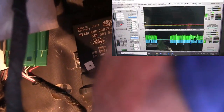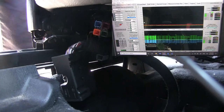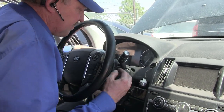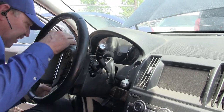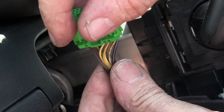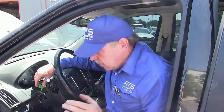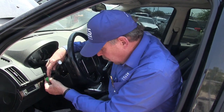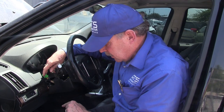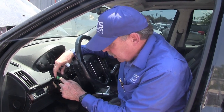Here's the headlight control module — disconnected, no change. Here we're taking the occupant sensor loose — no change. Now I want to show you something: where's the wire coloring code? Do you see how the white-blue and white really doesn't exist in that harness? To make absolutely positive that this is the wiring and connector I want, I'm going to send a signal into the DLC and read it here with the scope. If I send the TTL out into the DLC into the CAN high and low lines and read it up here, I know that even though the wire colors are wrong, I've got the right wire.